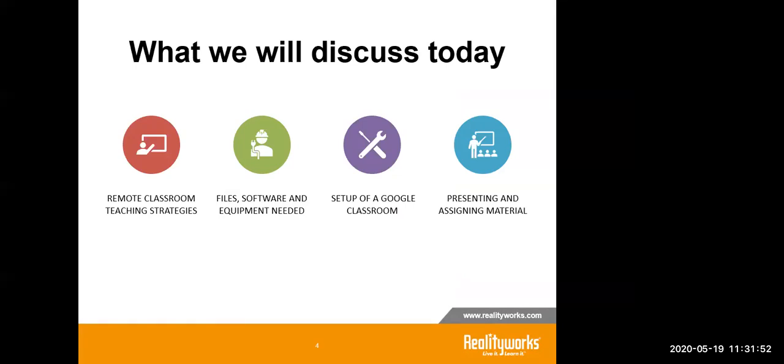So what we're going to discuss today is really 4 parts. We're going to talk about remote classroom teaching strategies. We'll talk about files, software, and equipment needed. We'll discuss the setup of a Google Classroom. I'll list those steps and I'll show you how to do that. And then we'll talk about presenting and assigning material to the students. So let's get started.